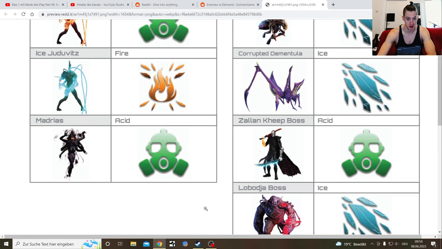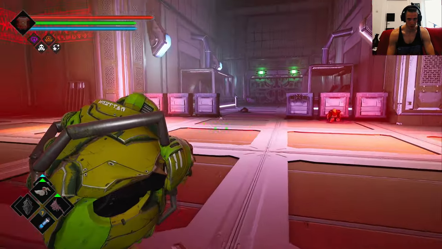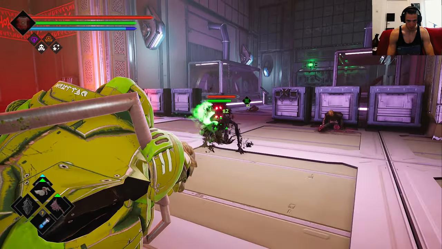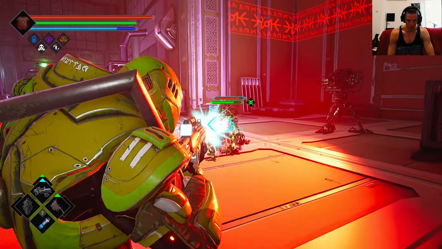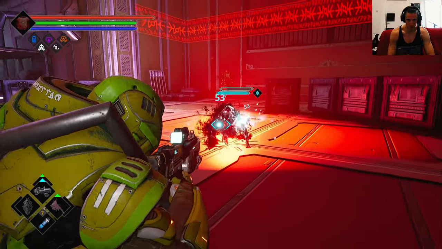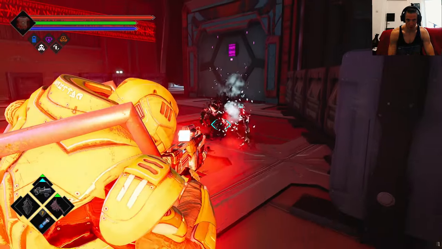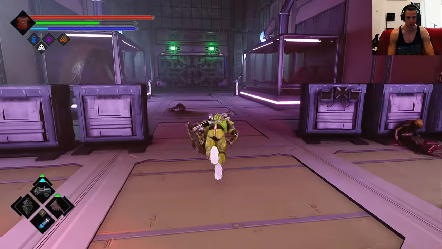Yeah, let's test it out, everything, right after announcing the names of them. So here we're gonna have the Madrias boss, where I always used ice against them. Let's test poison. To be honest, I'm probably gonna stick with ice though. Yeah. Poison was around 80 and this is 53. I feel like ice slows them down more.